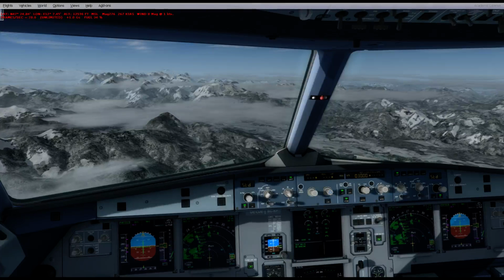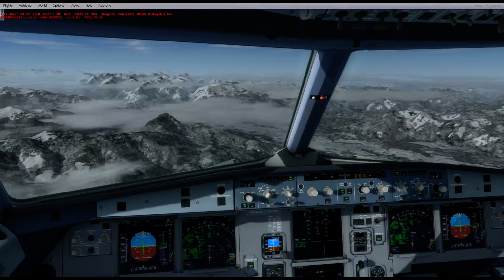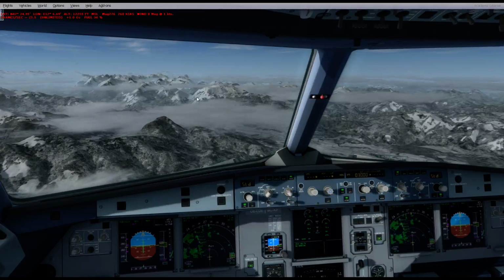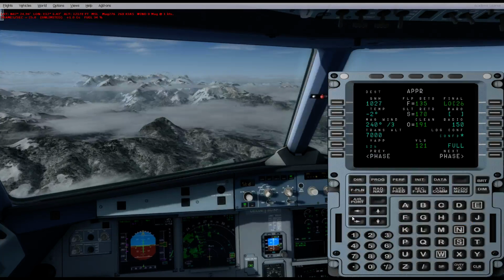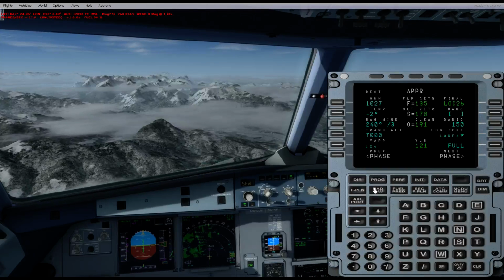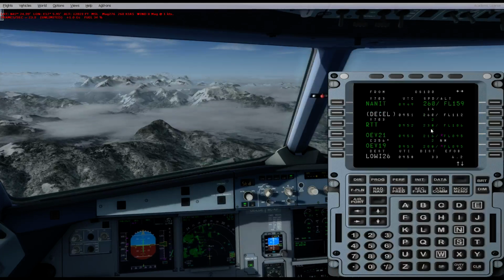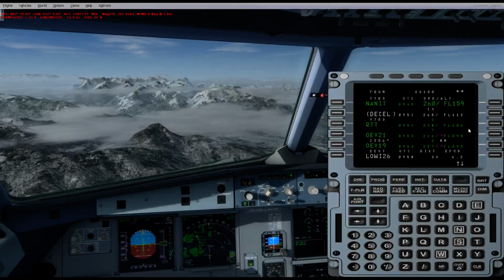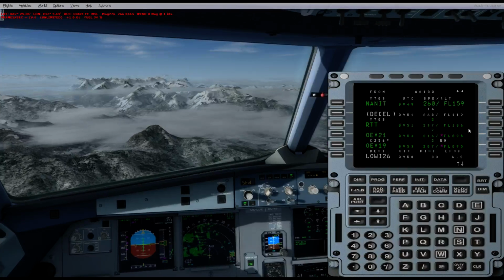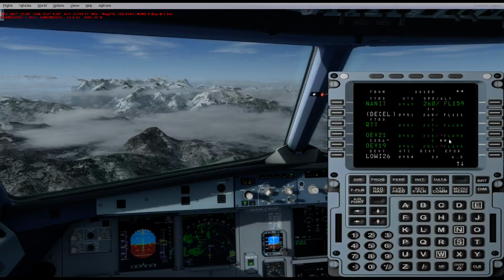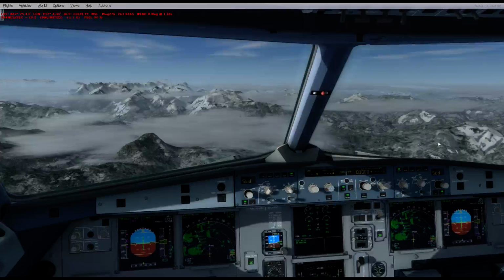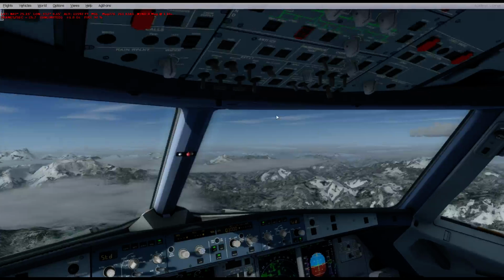So we are now descending into the Inn valley. Airbus is asking me here if I do have to altitude hold. I don't, because there's already everything set up in the FMC, or in the MCDU, I'm sorry. So I'm now switching on the lights.